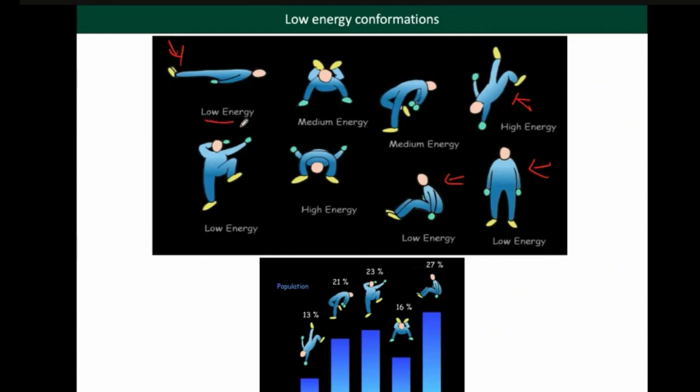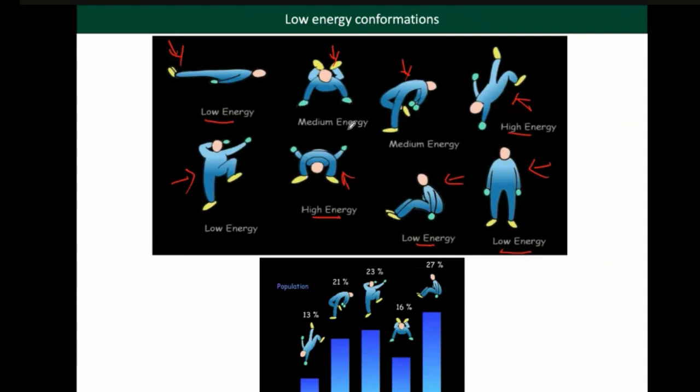So while lying, he is having low energy. While sitting, also he is having low energy. While standing, also he is having low energy, while present in this conformation, right? So upside down with one hand, he is having very high energy. So this is another high energy state, right? So it will be difficult for the person to be present in this state for a long time. This is medium energy. For some period of time, he can be present in this conformation. He can also be present in this conformation for some time. Another conformation, he can be present for a long time, low energy, right? So which means that each conformation of the same molecule is associated with different energy.